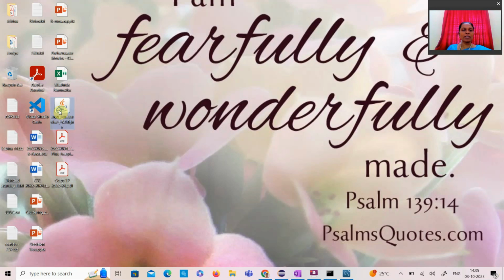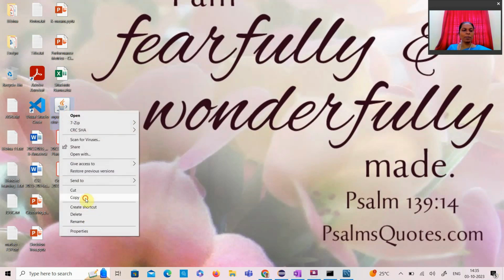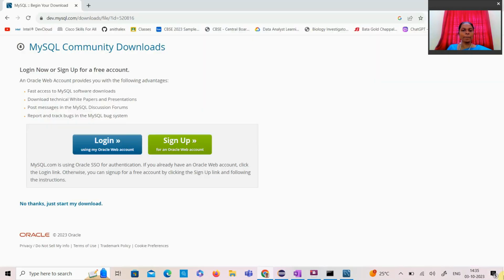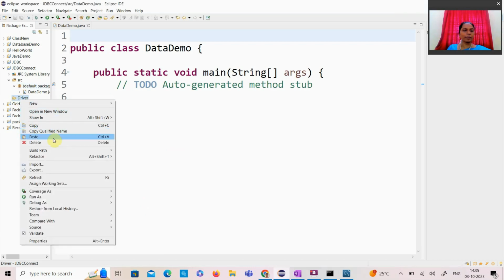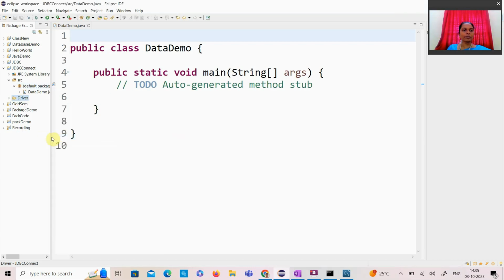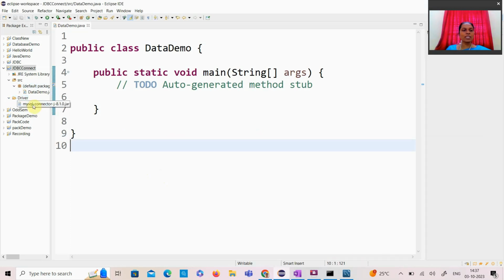So I have the jar file here. Copy. Then I'm going to paste it here. So my jar file is now ready inside the driver folder. This jar file needs to be configured inside the Java application.